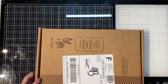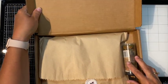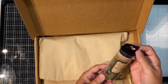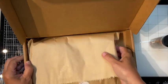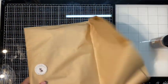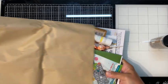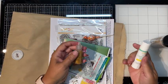Now, this just came in day before yesterday, I believe, for me. Ooh, I haven't opened it yet. We have some beautiful Tim Holtz Ideology tape in here. It's a washi tape. Love it. Said I have not opened this kit yet. Some of you probably remember what's in it more than I do. Get out of the bag. Ooh, things go flying.